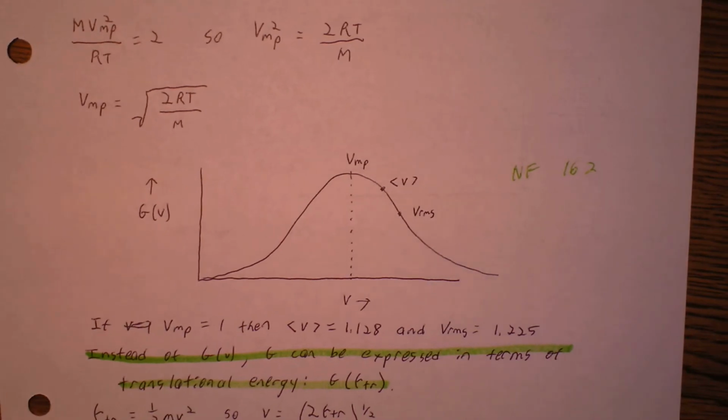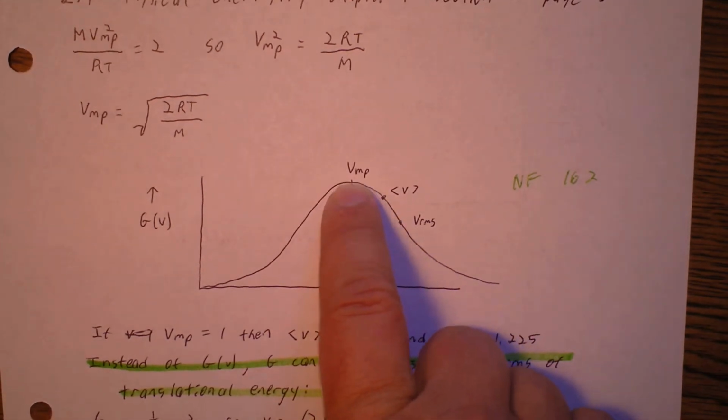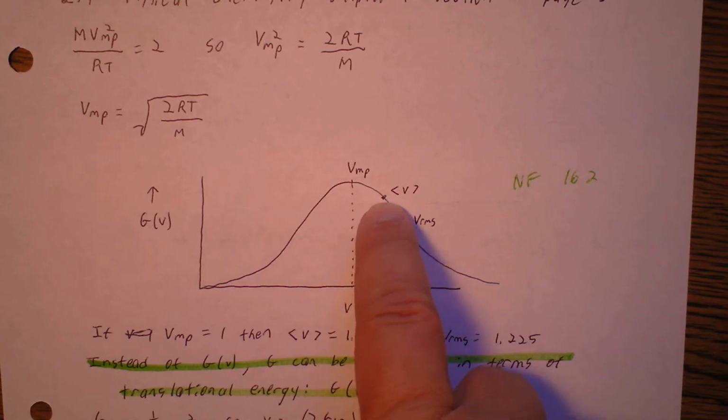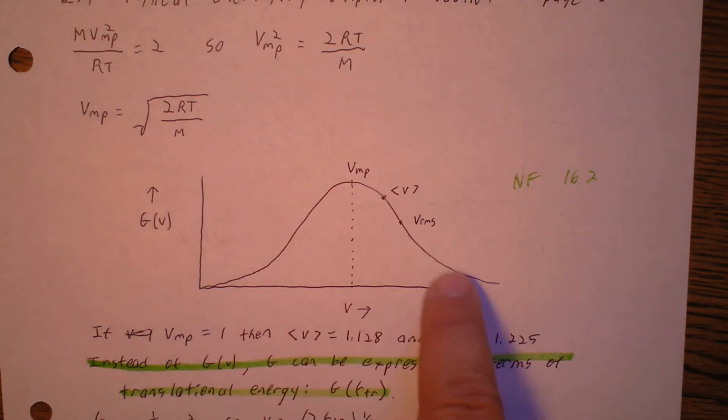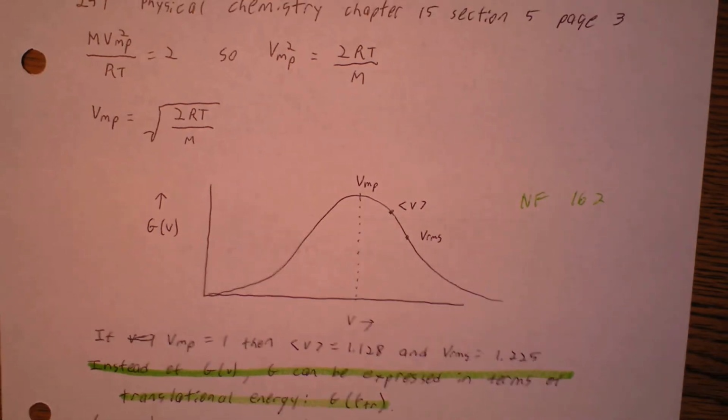So this is a graph here of this function g, capital G, remember. So this is our function for speed versus velocity here. So you'll notice wherever the peak is at the top, the derivative is equal to 0. That's your most probable speed. A little bit higher than that, that's your average speed. And even higher than that, that's your root mean squared speed.